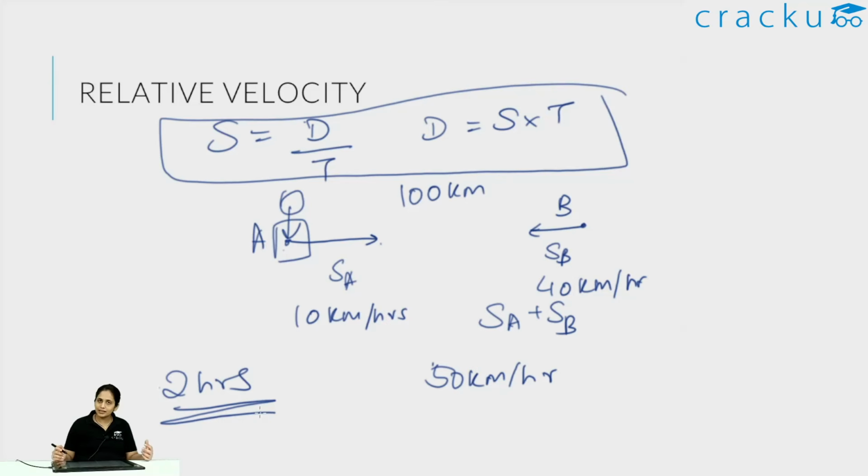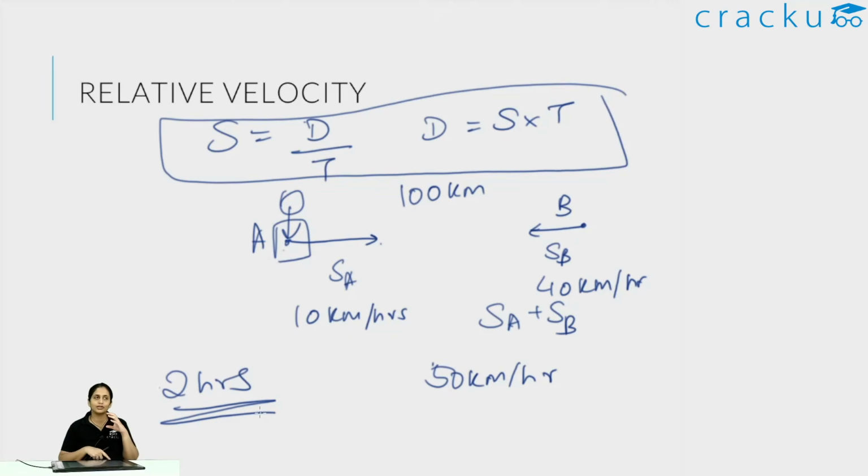So that is basically the reason why you can take a convenient frame of reference just to calculate how much time it will take for the other object to cross you or basically to meet up with you. So that is the whole frame of reference idea. When to use relative velocity? When there are multiple moving objects and you have to calculate the time of meeting.